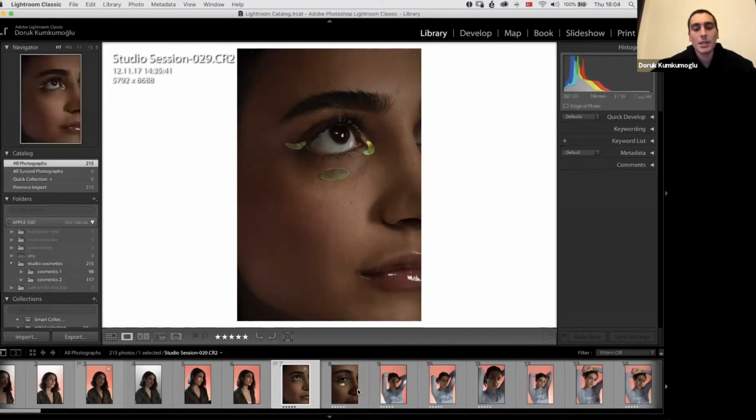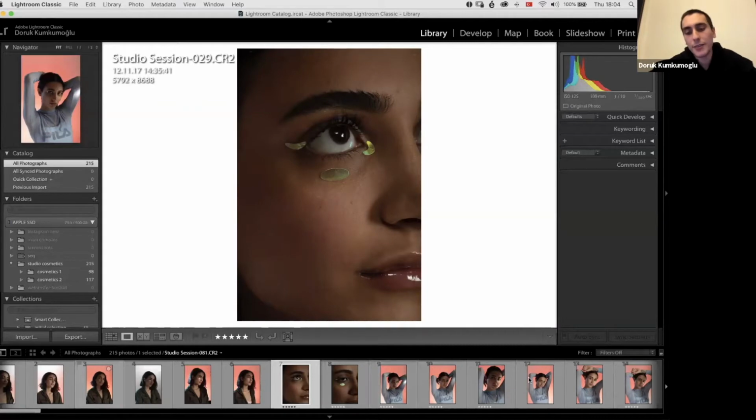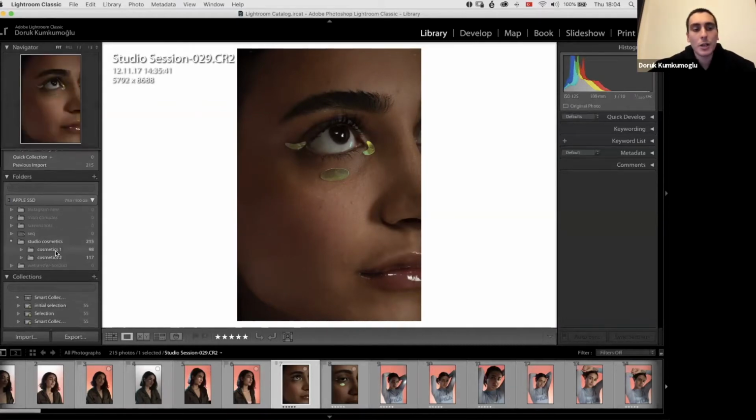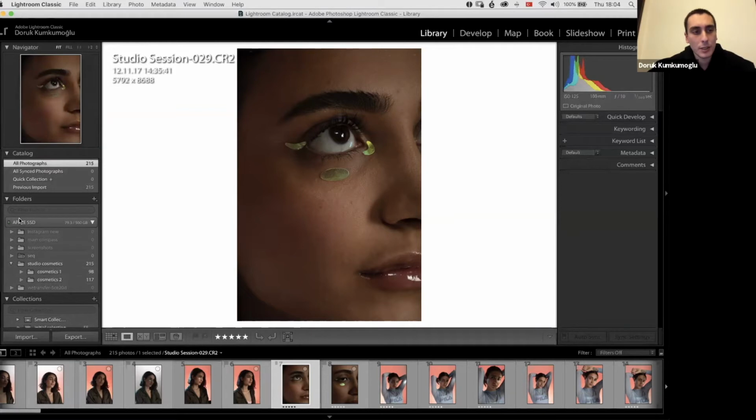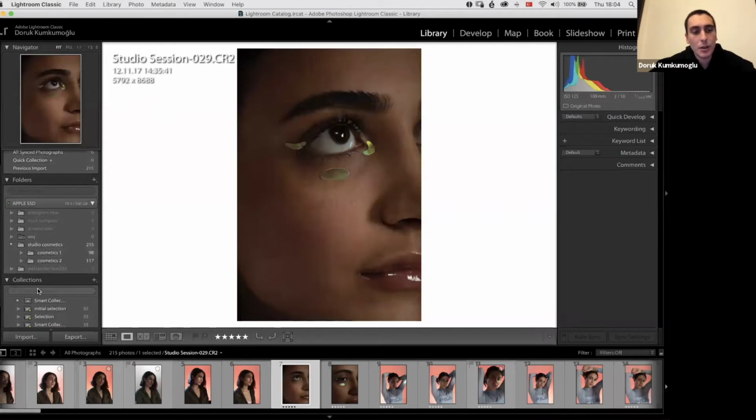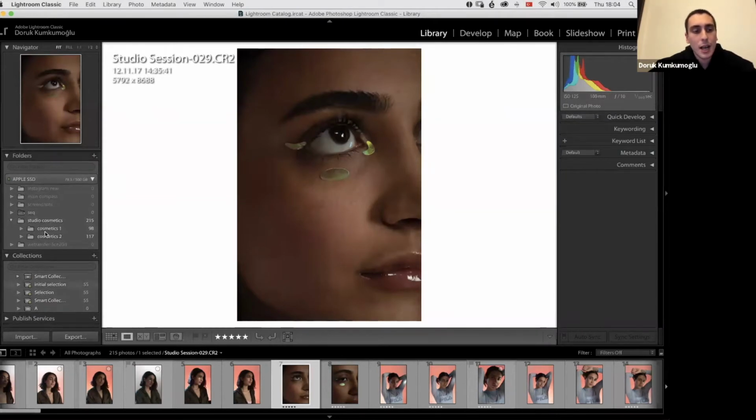So I gave images 5 stars, right? Now what I want to do is isolate these 5-star images. So to do that, I have to create what's called in Lightroom a Smart Collection, okay? So you have this panel on the left that shows the catalog. This is the basic one; when we imported, we created this catalog, which has 215 pictures. And underneath you see collections, okay? So this is how we really get organized here.